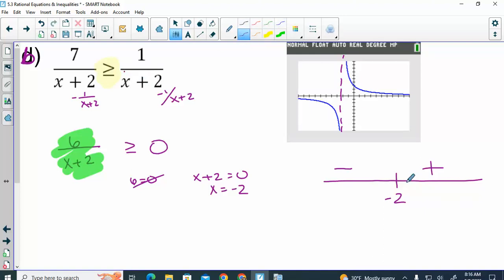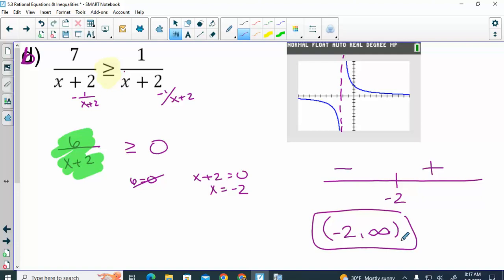Now let me ask you a question. Does this graph ever equal negative 2? No. Why not? That's the asymptote. Even if it has an equal to, the bottom of the fraction, we know that cannot be, so that would have to have a parenthesis. So it's negative 2 to infinity with parentheses. So in this case, we just disregard the bracket. Sometimes we might have a bracket if it's from the top of the fraction, because the top of a fraction can equal 0, the bottom cannot.